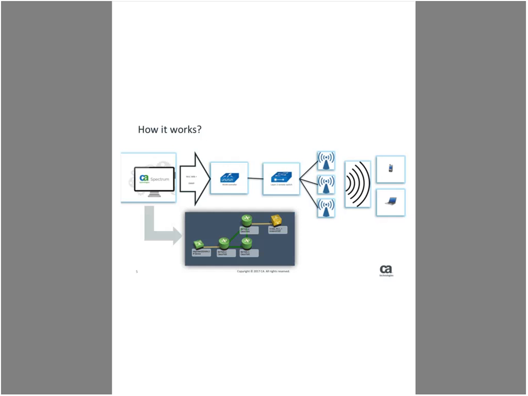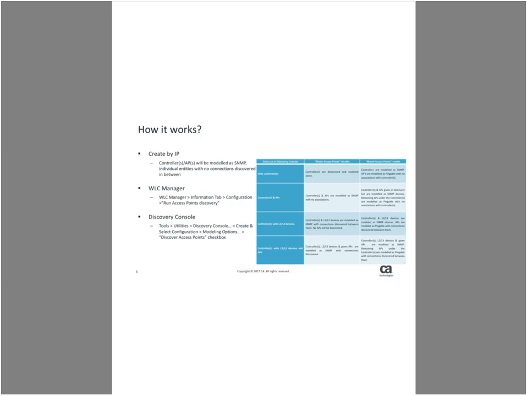So this was a high-level overview of how the flow will work when Spectrum does the discovery of your devices. The advantage you get is you don't have to really remember the range of your access points. Just feed in your controller, and then Spectrum will do the rest. That's where we thought it's important to touch upon this point, that Spectrum is very flexible in terms of discovery, and there are various mechanisms in which we can discover your controllers and access points.